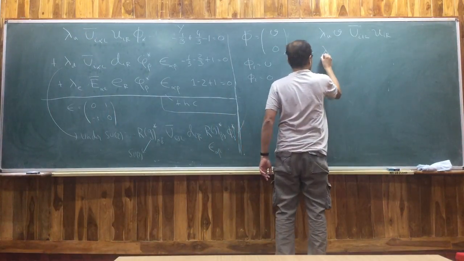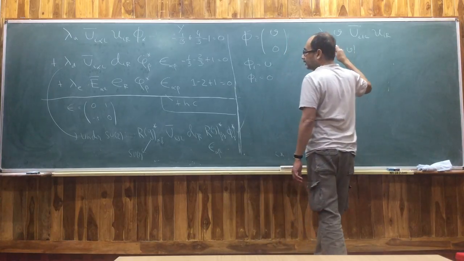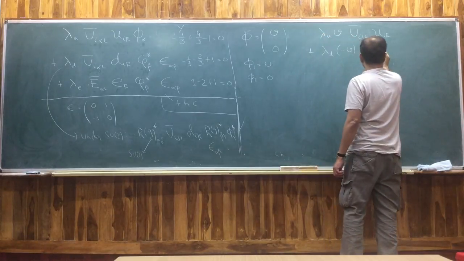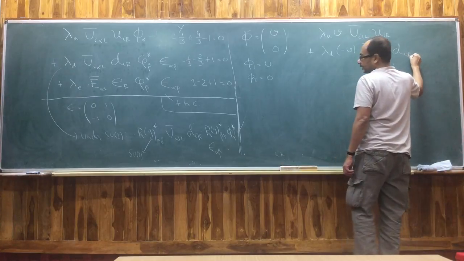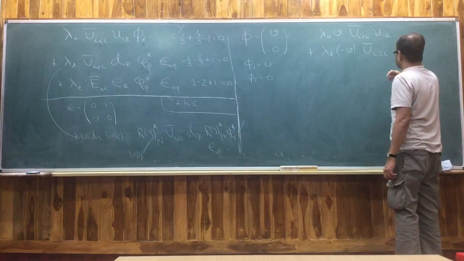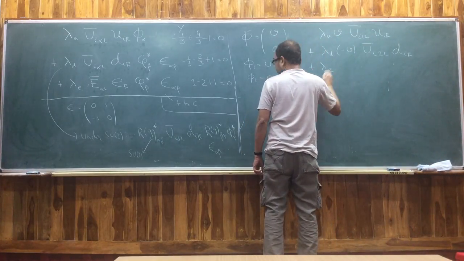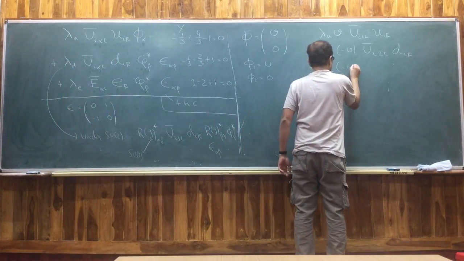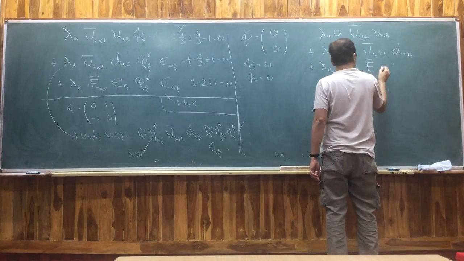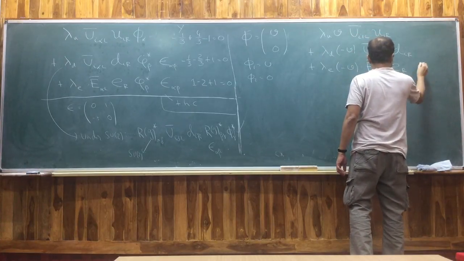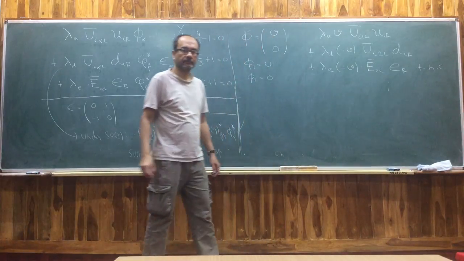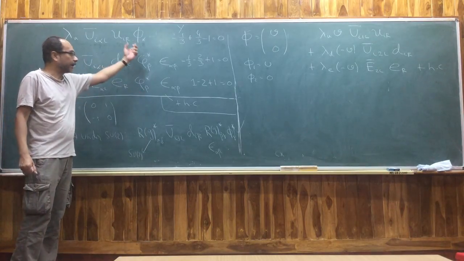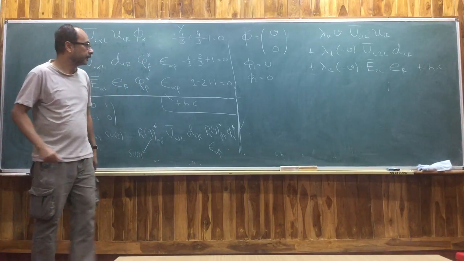So plus lambda D times minus V, U bar I, alpha is 2, so I 2 L D I R. That's it. And then plus lambda E, again here beta is 1, so alpha has to be 2. Epsilon 2 1 is minus 1, so lambda E times minus V, U bar 2 L, ER. Is it clear what you are doing here? You are evaluating this by substituting for phi just its expectation value, because that is what is going to give the quadratic term in the fermions. And these are the terms that we get.